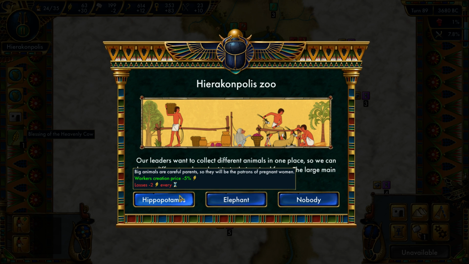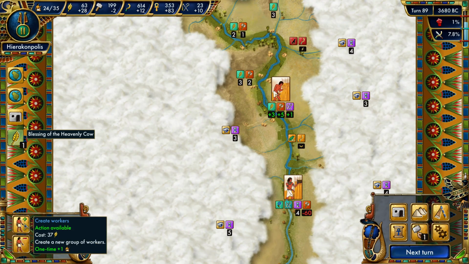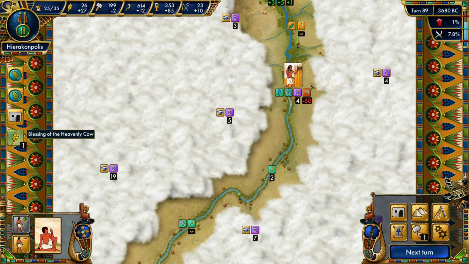Oh, we want to build a zoo! So both of the animal options cost us 2 food per turn, but the elephant gives us a 5% building price discount, and the hippopotamus gives us a 5% worker creation discount, which I think we're going to accept. I think it's worth losing a little bit of food for cheaper workers. I suspect overall it'll save us some. I don't know if that's true, but that's what I'm hoping.